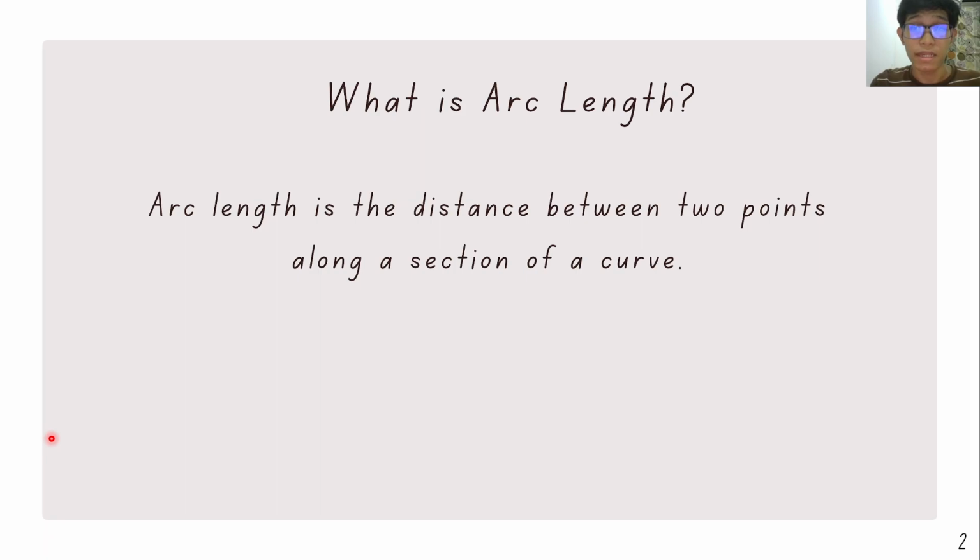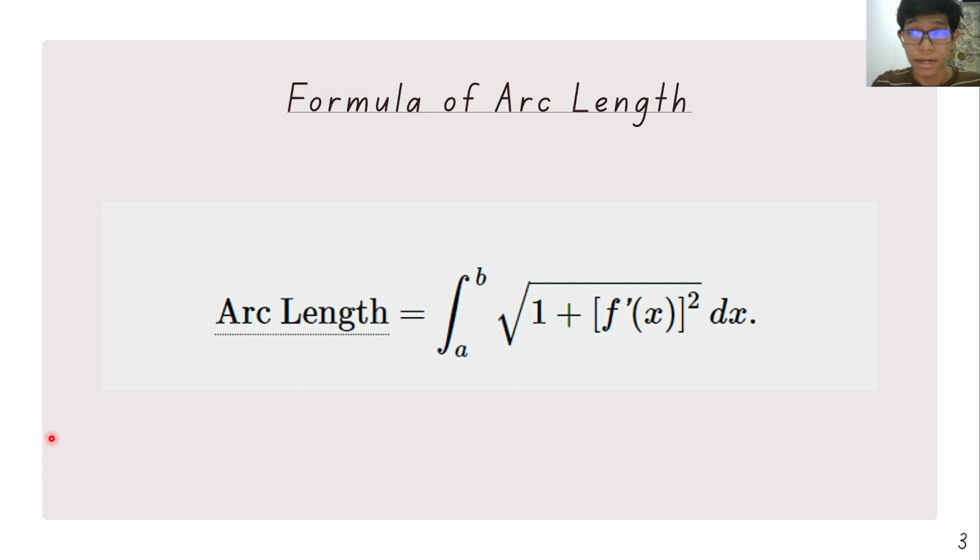Before moving on to the video, we have to know what arc length is. The definition of arc length is the distance between two points along a section of a curve. As we know the definition already, we can move on to the formula. There are two formulas for the arc length.